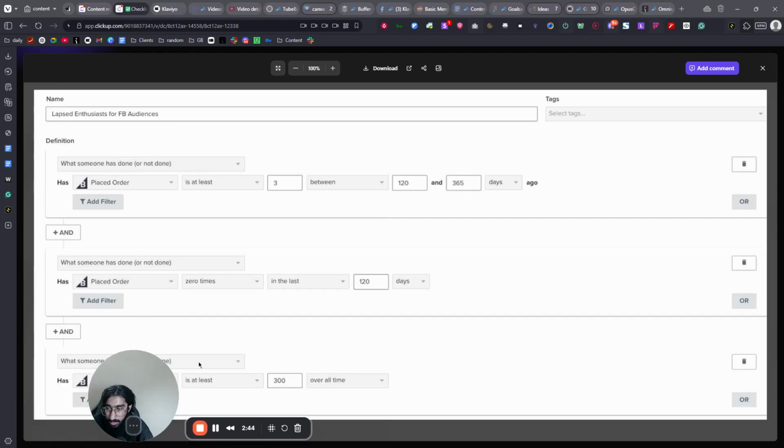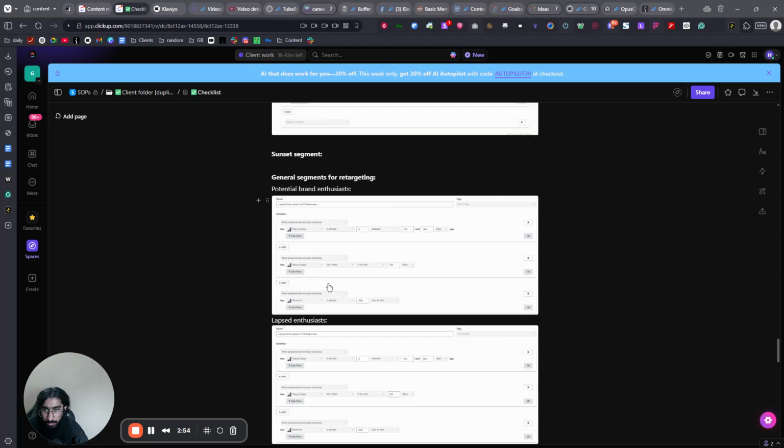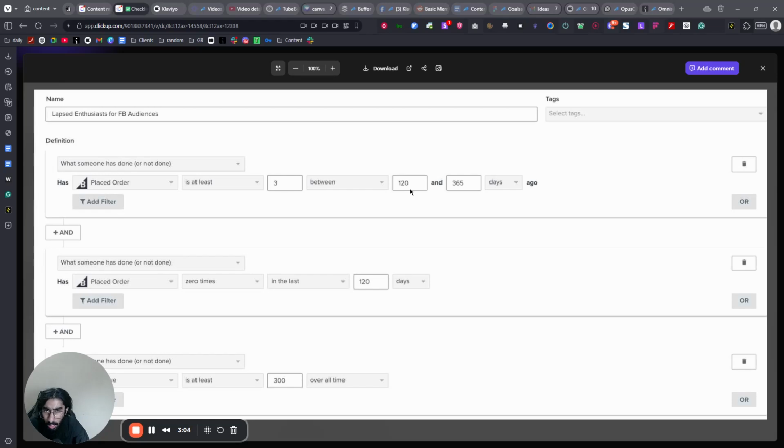One of them is sending to potential brand enthusiasts. These might be somebody who has placed an order before, between 120 and 365 days ago, but they haven't placed an order in the last 120 days, and the order value is also a little bit higher.